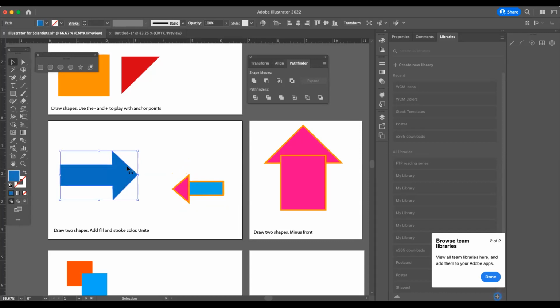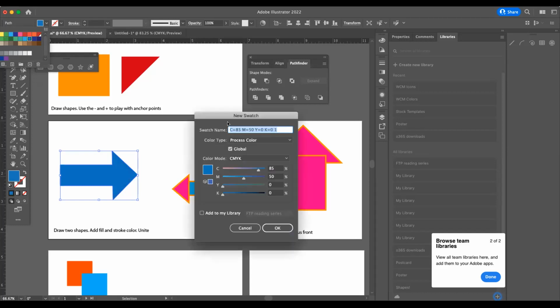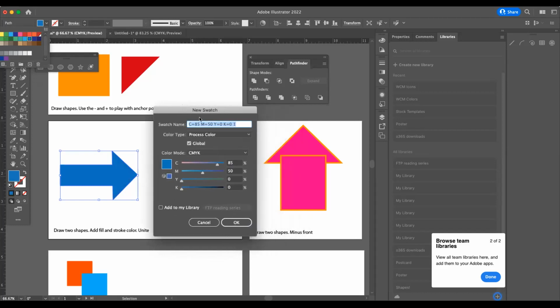While we're at it, I want to show you in the stroke and fill panel how to add custom colors, because this is probably going to happen. You can add entire libraries of color. You can just add an individual swatch. By doing that, you're going to pull up this fill panel and click down here on the button that says New Swatch. It's a little plus sign. This pulls up a dialog where you can enter a color type. So if you know the specific CMYK or RGB value of a color you want to have in your drawing, this is where you can create that color.